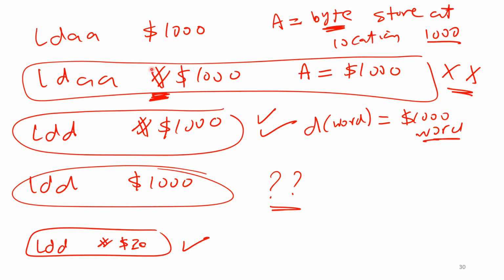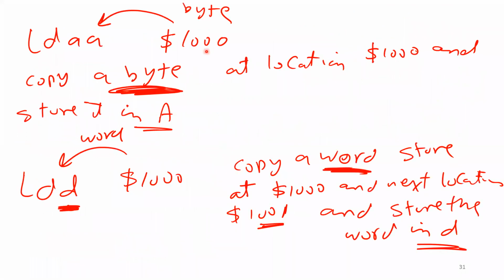Like here, look here, guys. Very important to understand this. Here I put 1000. Here I put 1000. Okay. Here I'm going to copy a byte. That's what this instruction is doing. I'm going to copy a byte from 1000. Here I'm going to copy a word from 1000. So this one is going to read 1000, and the next one 1001 automatically. I don't need to write the two addresses. Just give me one, and automatically it's going to get the second one. Is that okay?